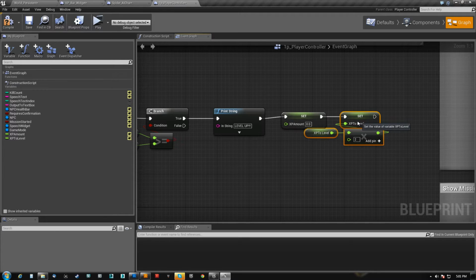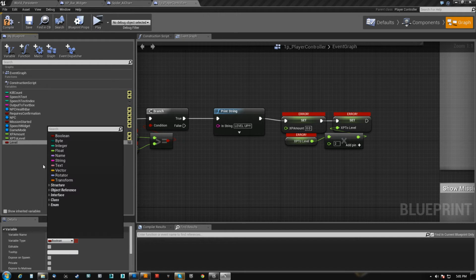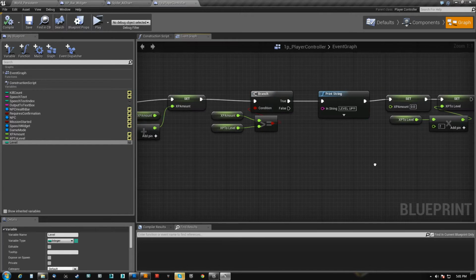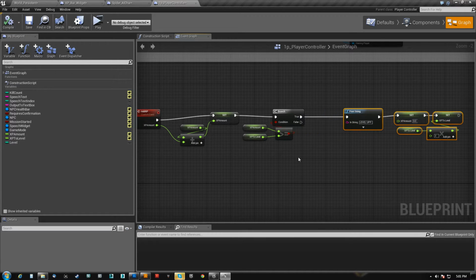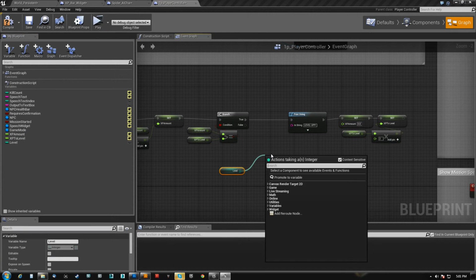So we'll do that. And let's get a variable here for level. And this one will definitely be an integer. I'll save that. And so every time we do that, we will also add 1.